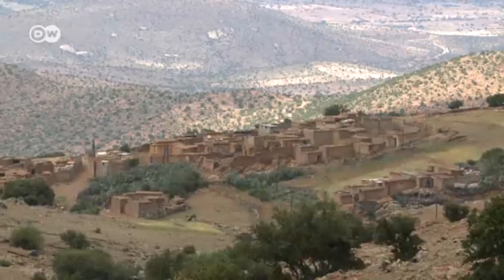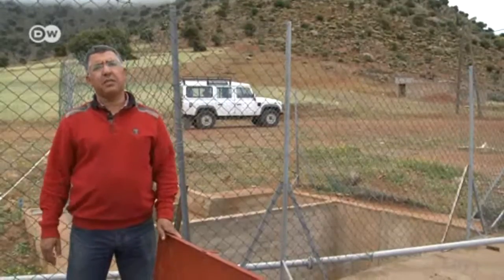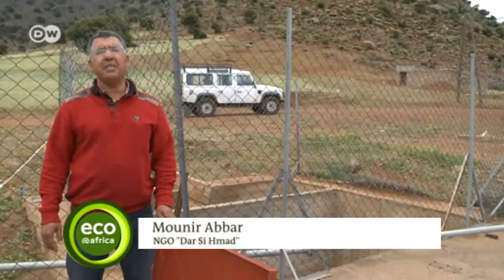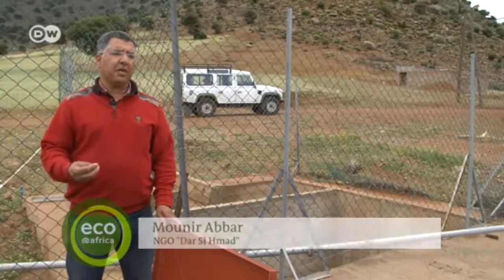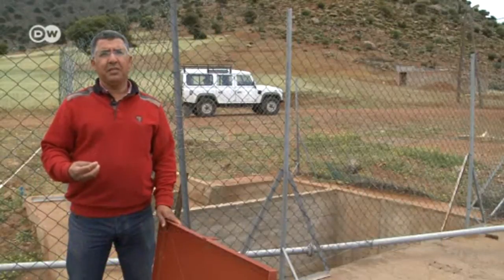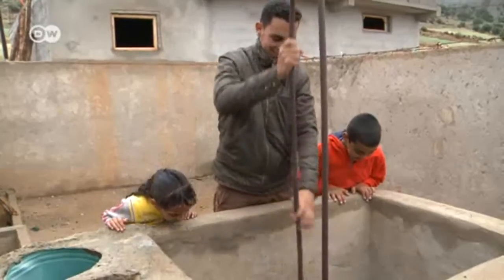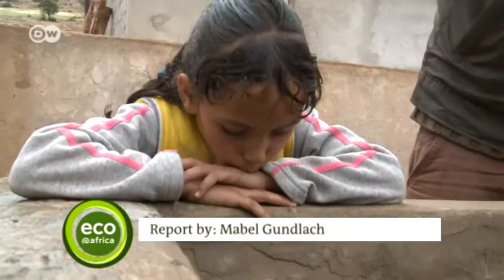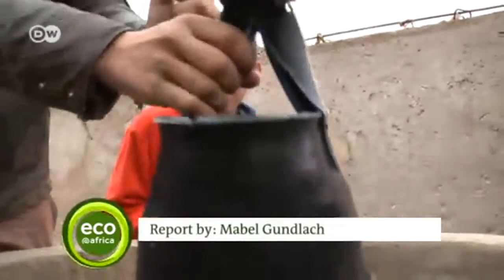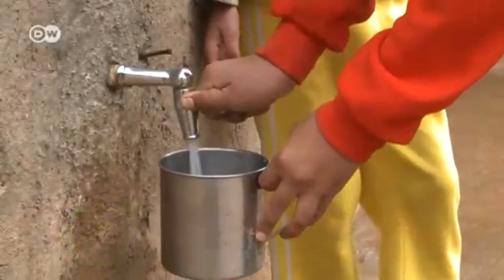But before it arrives at the village, it will be mixed with other water. Water from fog doesn't contain any minerals, but we want our potable water to have some minerals, so we mix some ground water into the fog water. These days, Mohammad Hamawali uses well water only for the animals. For the past year, his family has been getting drinking water straight from the tap. Thanks to the fog collector, his siblings won't have to spend hours a day fetching water.